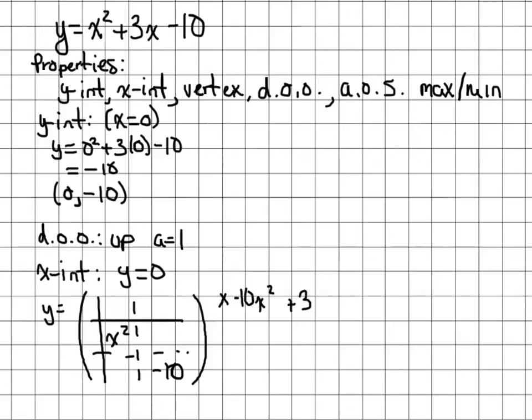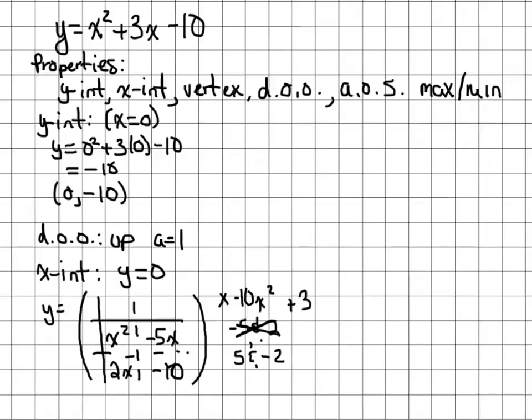So thinking about it, I'll say that factors of 10 are negative 5 and 2. So negative 5 and 2. Those add to negative 3, so I know that's not going to work, but that means that 5 and negative 2 should work because those will add to positive 3, so we're good to go. So I have minus 5x, and I have 2x.